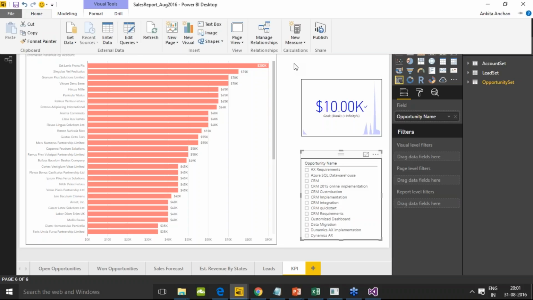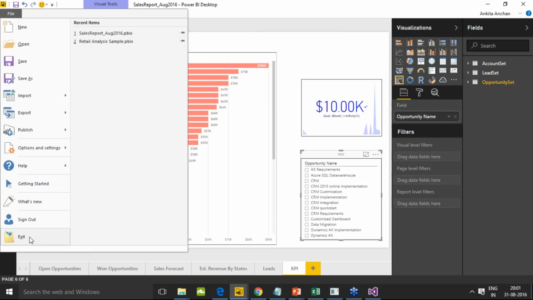This was difficult for the user when he is working with multiple accounts and by mistake he published the report to some other account where he was not supposed to. So the ideal practice which most of us used to do is we go to the file menu, sign out first and then again sign in when we are publishing.